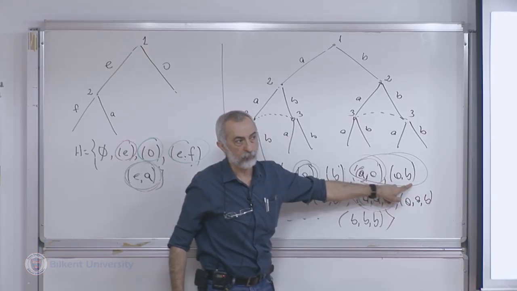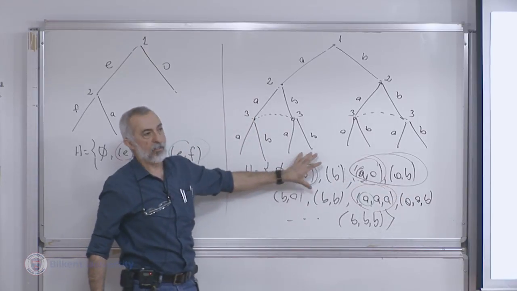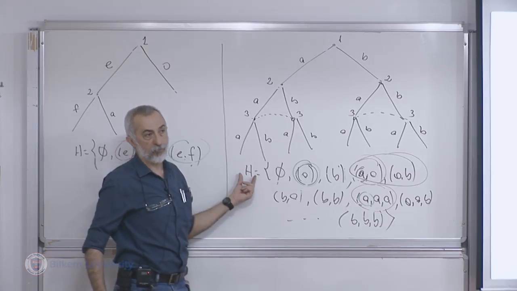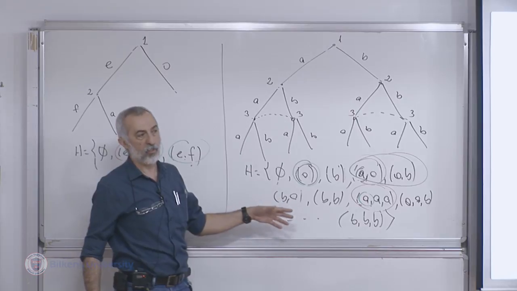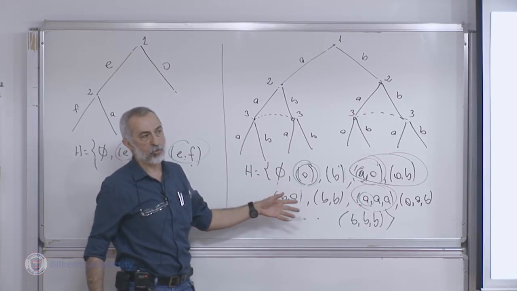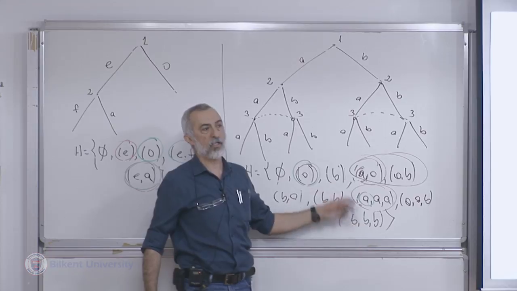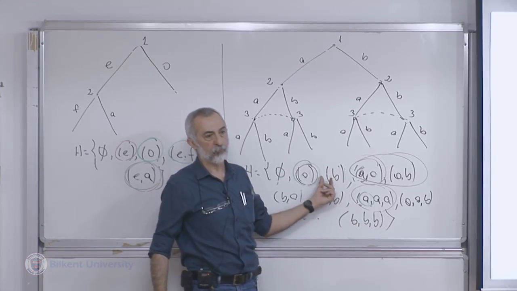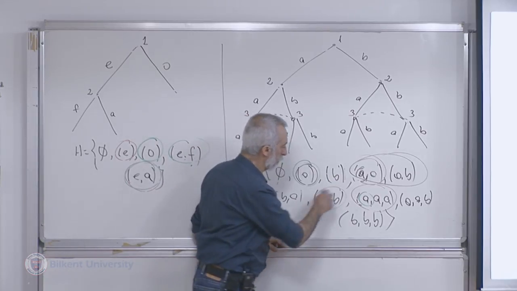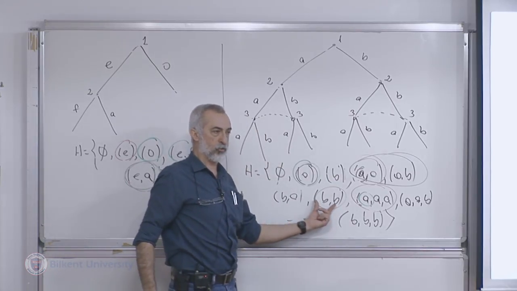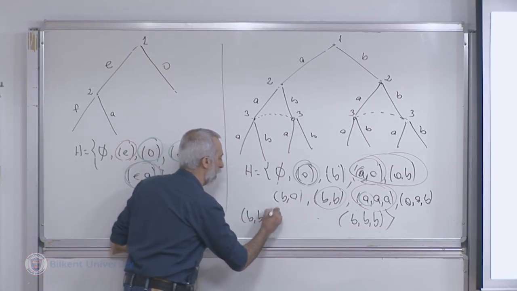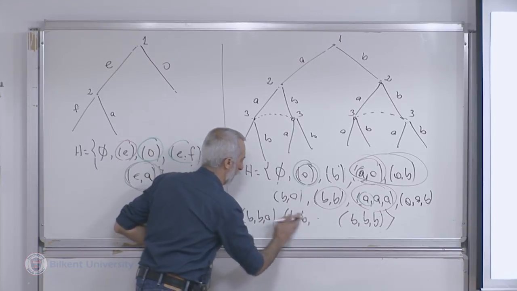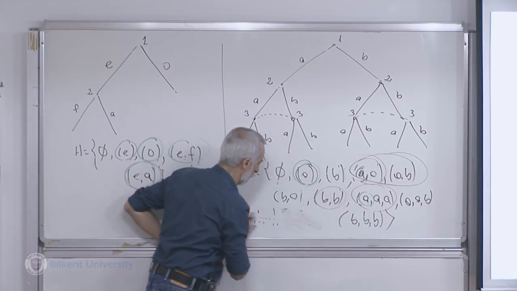So looking at the set of histories, we can deduce what actions were available to the agents taking an action at a non-terminal history. Looking at this structure, I find all the histories which are one item longer than this, which are BBA and BBB.